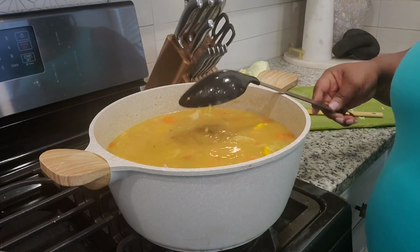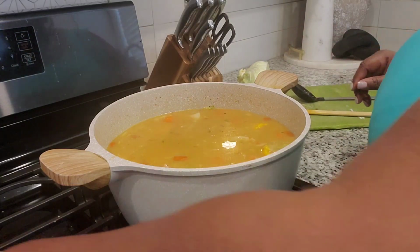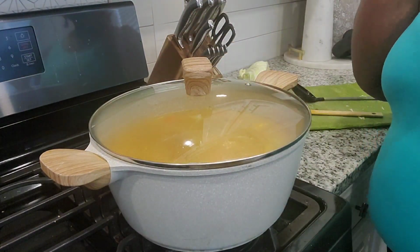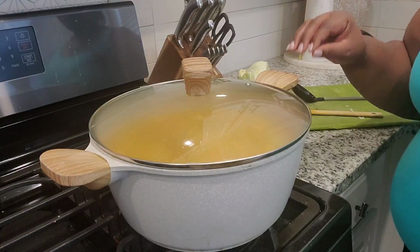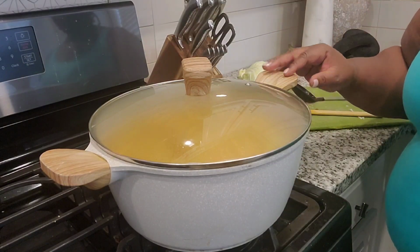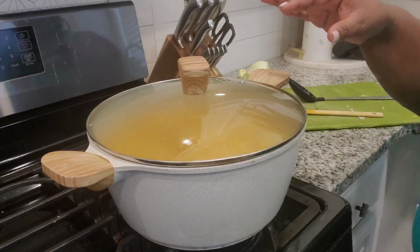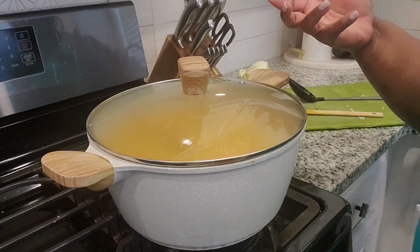And I'm going to let that come to a boil, and then once it does, I'll show you how I make my dumplings. I make the dumplings the same way, but I'll show you how I do droplets. That's what I'm trying to say. So my dumplings are going to be droplets versus how you normally see me cut the dumplings. Okay.